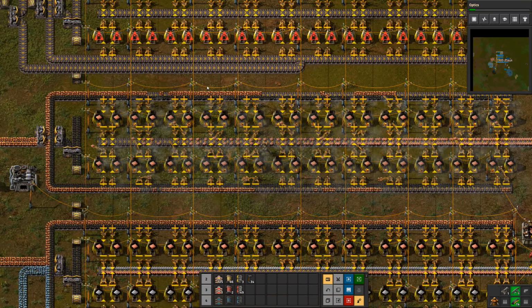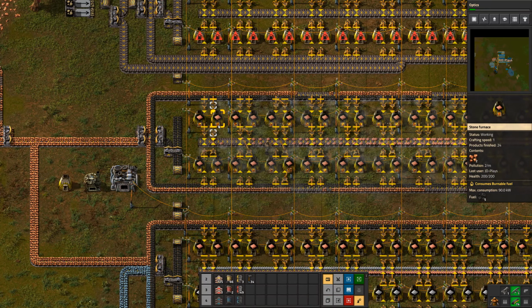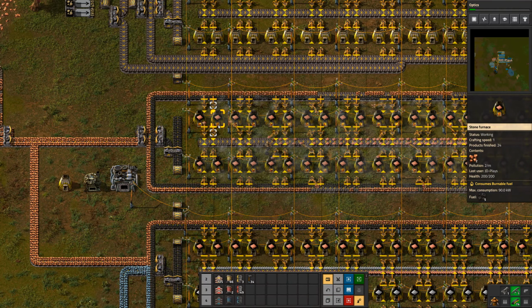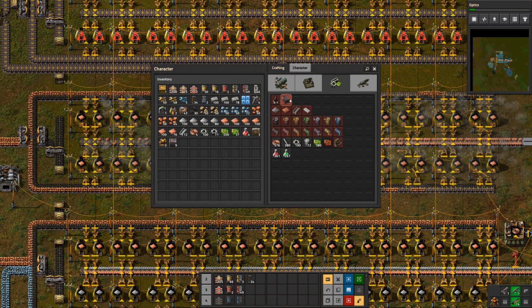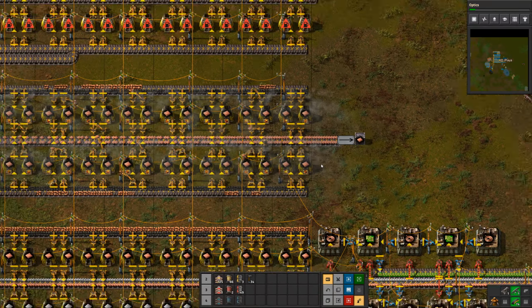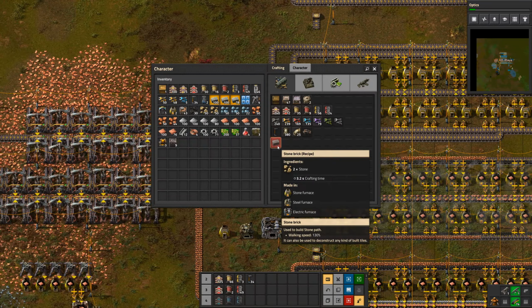Again, there will be a blueprint down in the description. This is perfect for your iron or your copper, because iron and copper both have the exact same recipe. It is one iron ore in, or one copper ore in, 3.2 seconds later, we get a plate out. But the next one I want to look at is brick. Brick is slightly different. If we come over here, brick is actually two stone in for 3.2 seconds crafting time.